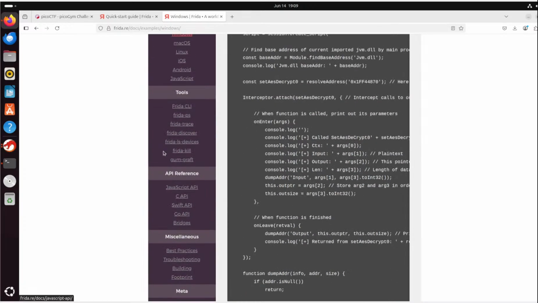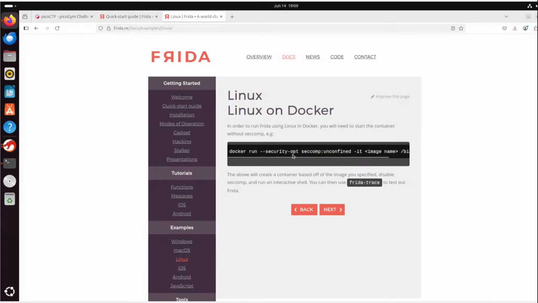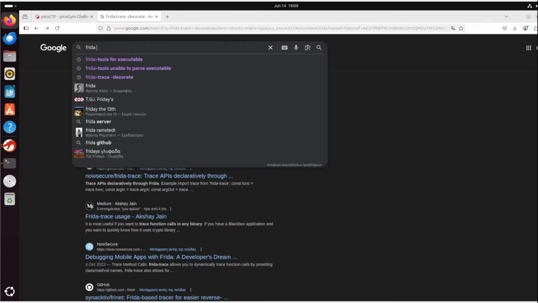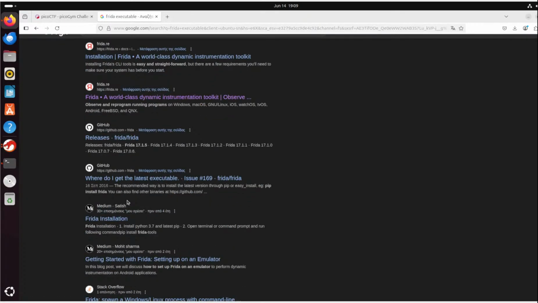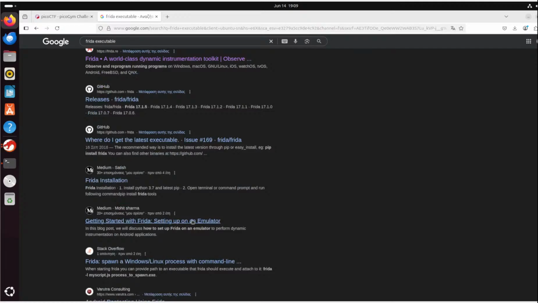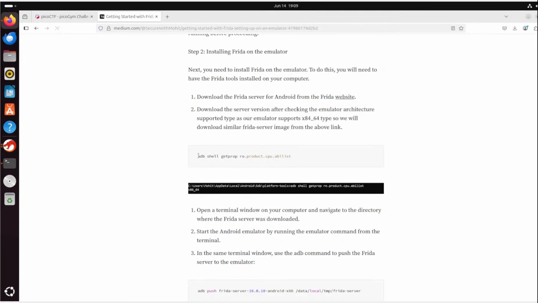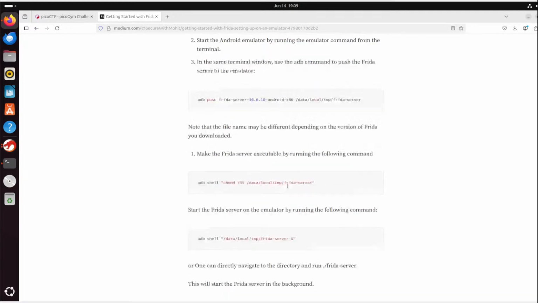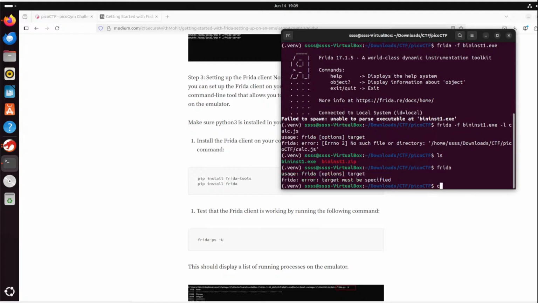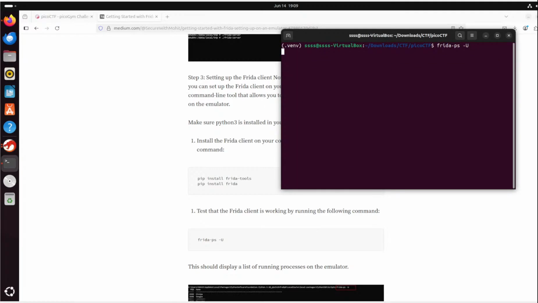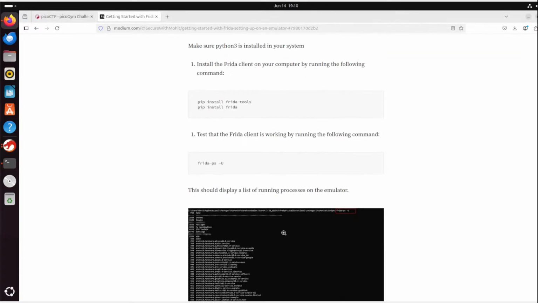I'm generally confused. Let's try the Linux. He does it not in Docker, a Docker container. No, not Android. Where is it? It is. Do I have Frida? Frida-ps, that's it. Don't have USB device.